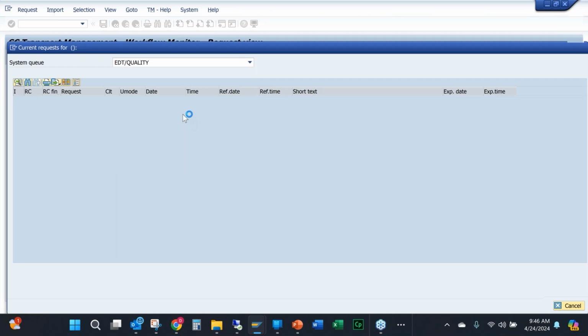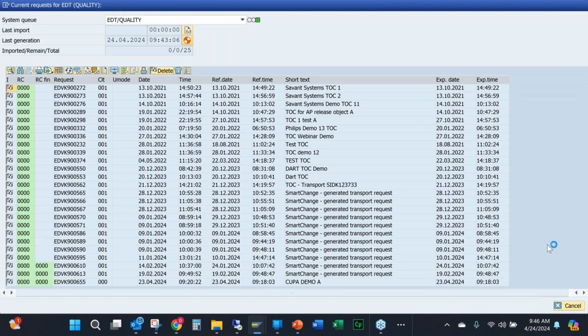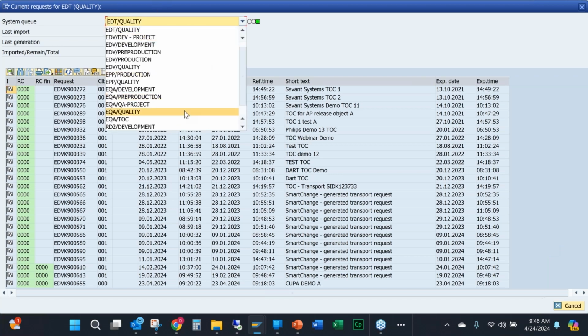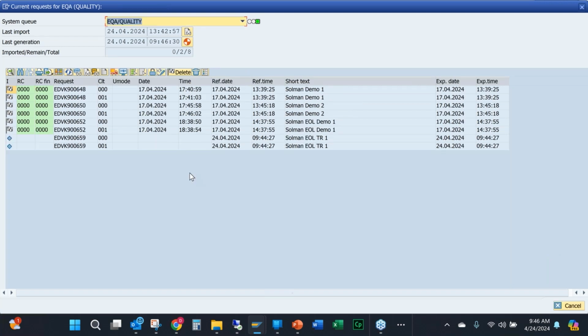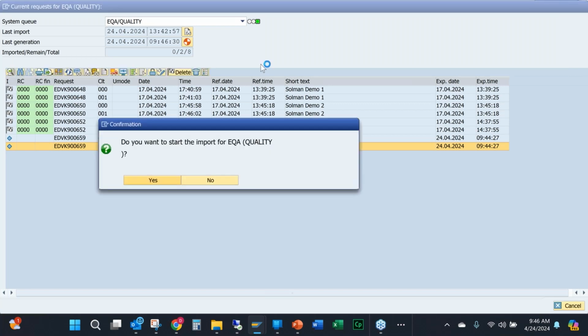Just takes a second. I generate the queue. It's not this one. Sorry about that. Let's go down here. There it is. So in my example, in my destination, I have it going into 2 clients. You can set it up so it goes just into one, but basically pushing the truck now, I'm able to perform the import into my EQA system.